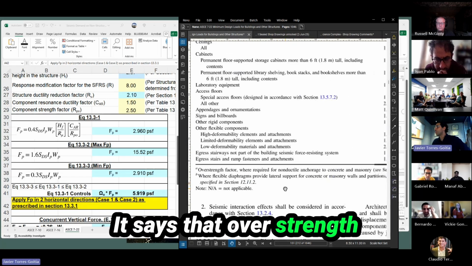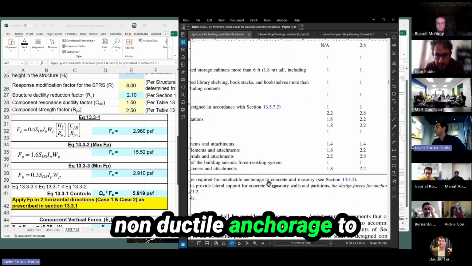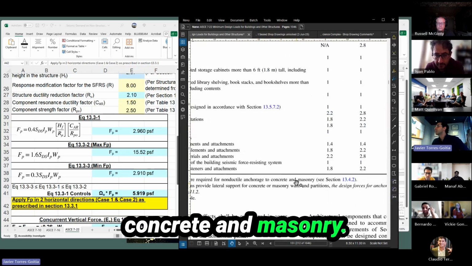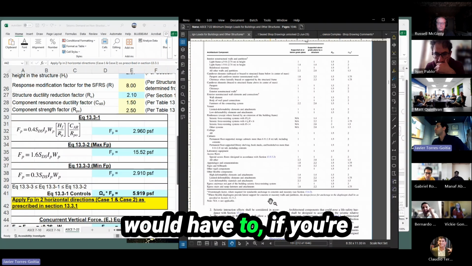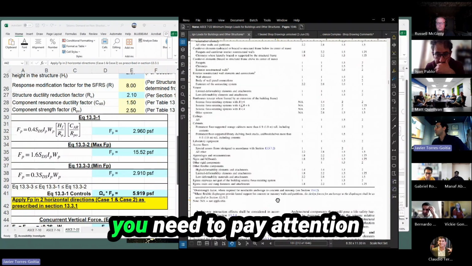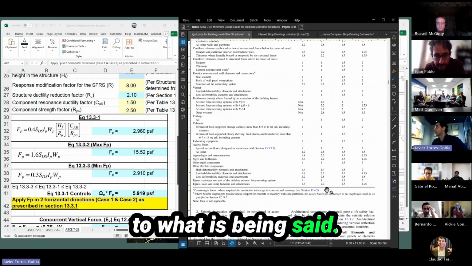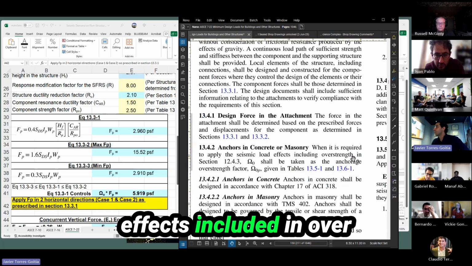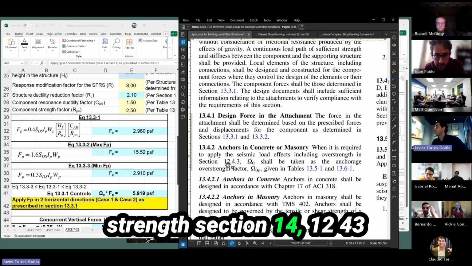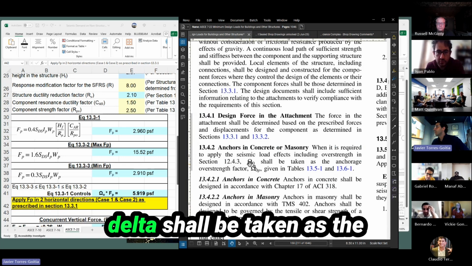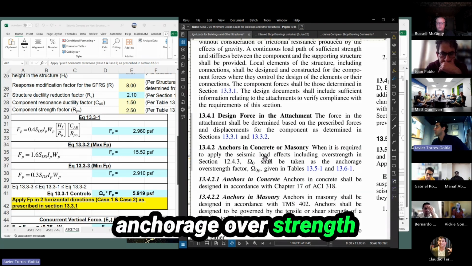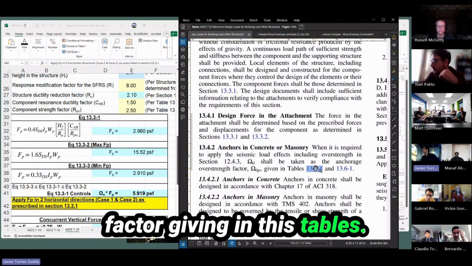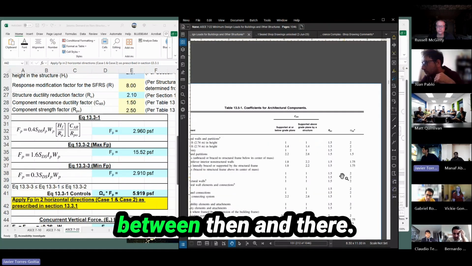It says that the overstrength factor will be required for non-ductile anchorage to concrete and masonry. So many times, if you're anchoring into concrete, you need to pay attention to what is being said. 13.4.4: when it is required to apply the seismic load effects including overstrength, section 12.4.3, omega sub zero shall be taken as the anchorage overstrength factor given in these tables. So it's kind of a loop around between here and there.